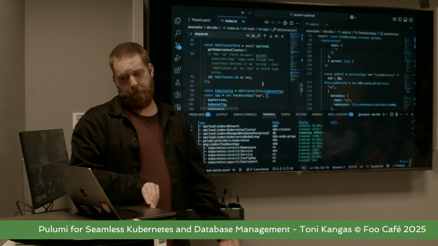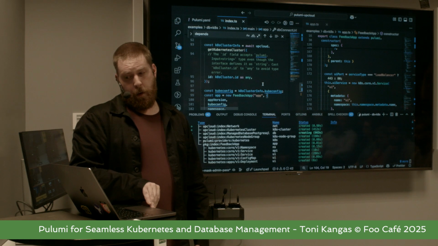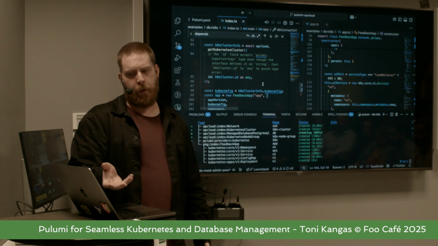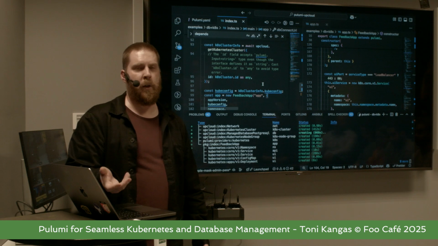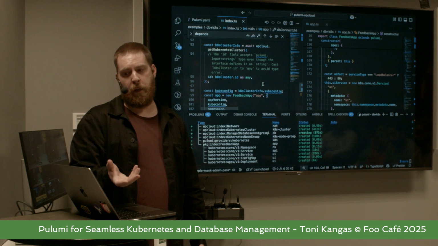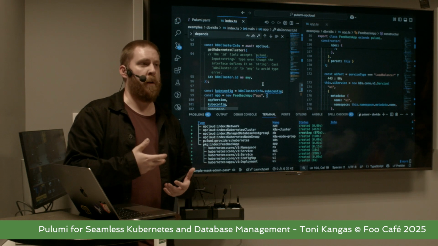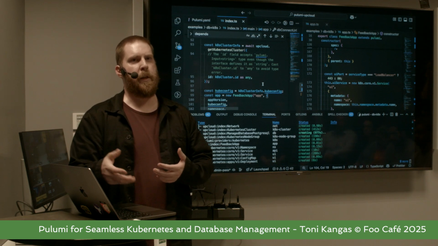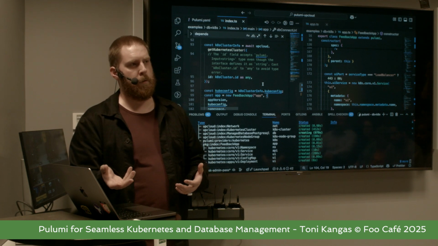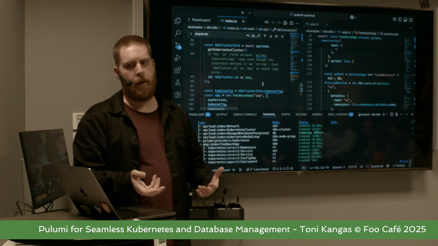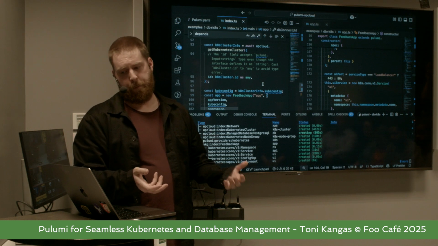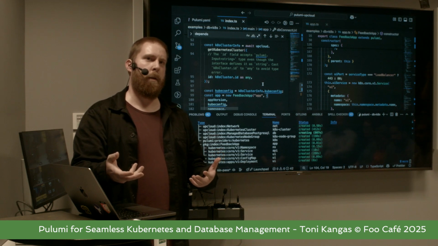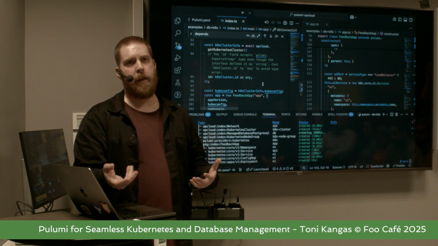But if you would define this using our Go SDK and defining it manually, you would have to write the logic yourself: wait until this resource is ready, wait until the Kubernetes cluster is ready so that we can use it as an input to the application.